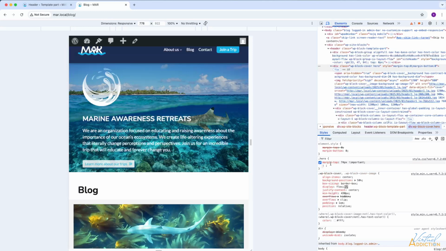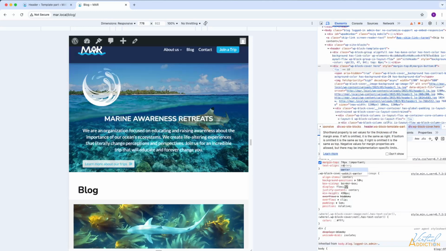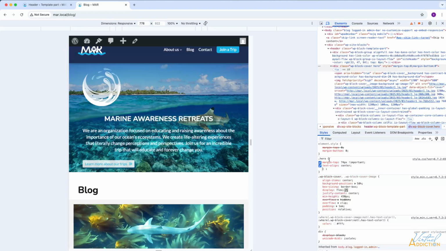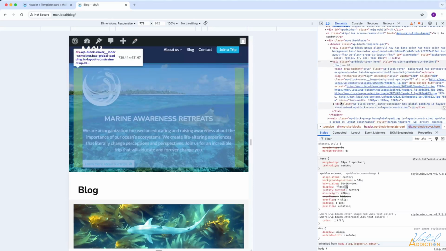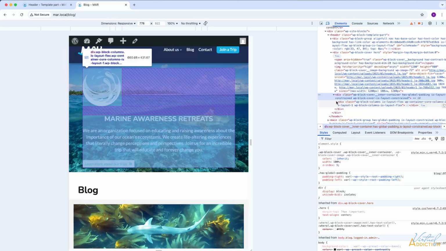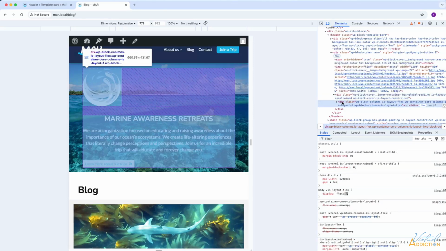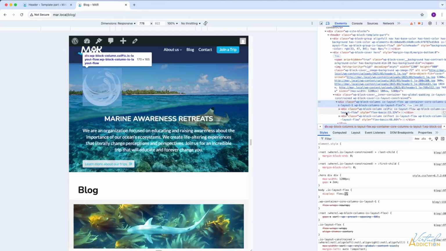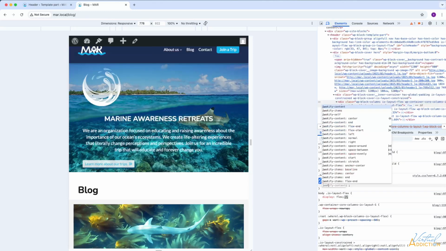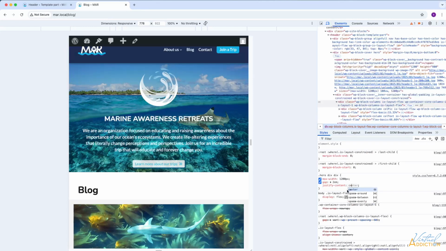So I'm going to start off by just trying to add a text align center, and you can see that that fixes the text. So that is something that we're going to have to add to our hero element. And regarding the image and the button, these items are probably being controlled by the display of flex. So if we drill down into the elements that are controlling them, I believe it's this div right here that contains all of these images, the image, the block of text, and the button. And if we just add a justify content of center, that should take care of that.